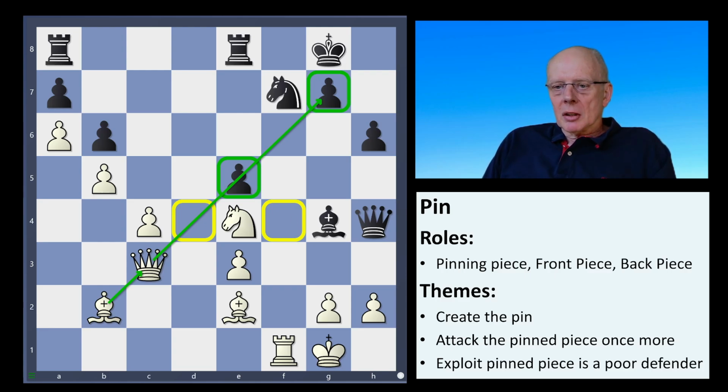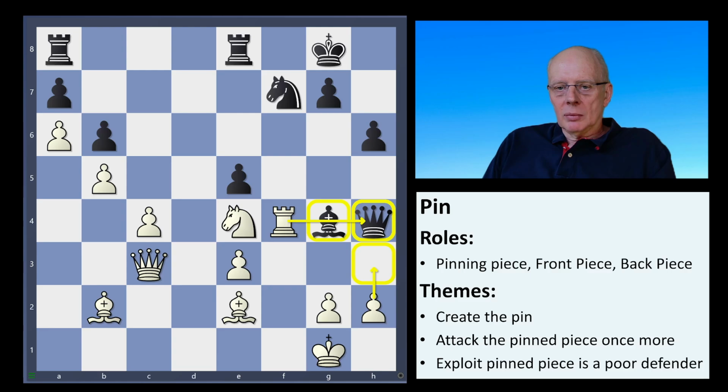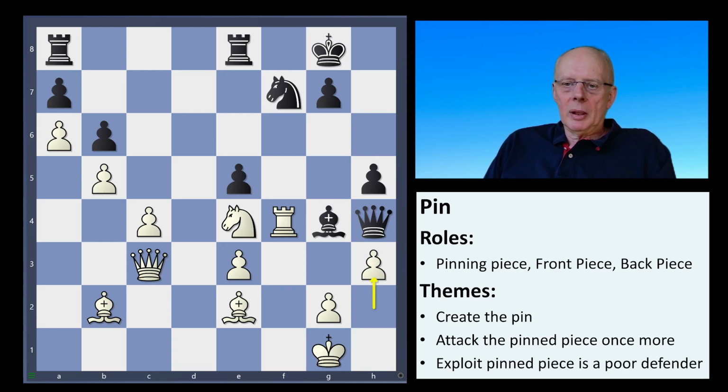So this makes it possible, in this case, to play the move rook d4, pinning the bishop to the queen. And there is, of course, already one attacker, the bishop on e2. And after h5, we attack it once more, and we win the bishop on g4. So this would have been a way to immediately win the game.